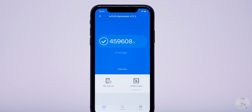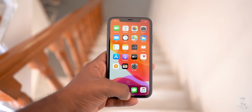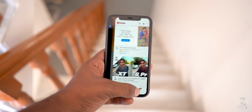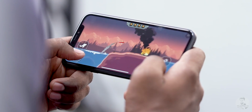And it's not just with the benchmarks. Now, I could talk about how fast and snappy the iPhone 11 with iOS 13 is, but I'm sure you've heard all that before. So hey, the A13 Bionic is an excellent chip, and that's that. Now, we did test out some games, and as you can see, no issues there.